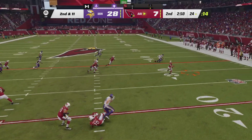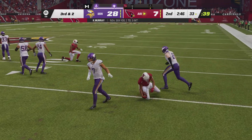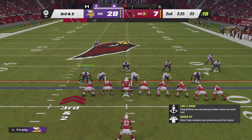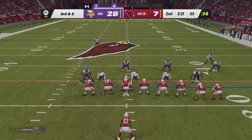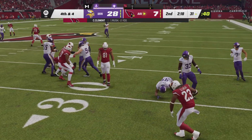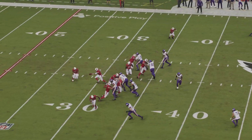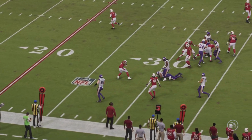Throwing now is Murray. He'll get this complete to Rondale Moore. So the completion results there in 9 yards. And it makes it 3rd down and 2 yards to go. They'll come to the line, needing only 2 yards to gain the first here. They'll try and run here with Clement. And he will lose yardage here to the 31-yard line. He lost 2, and it brings up 4th. Not the result they were looking for there on 3rd down. They end up taking a loss on the play.